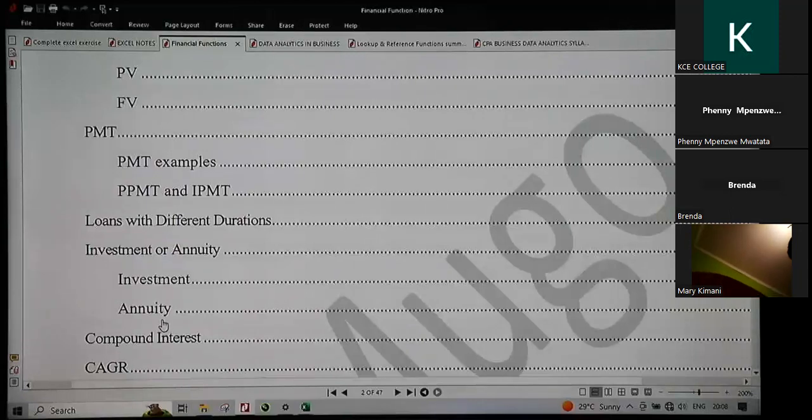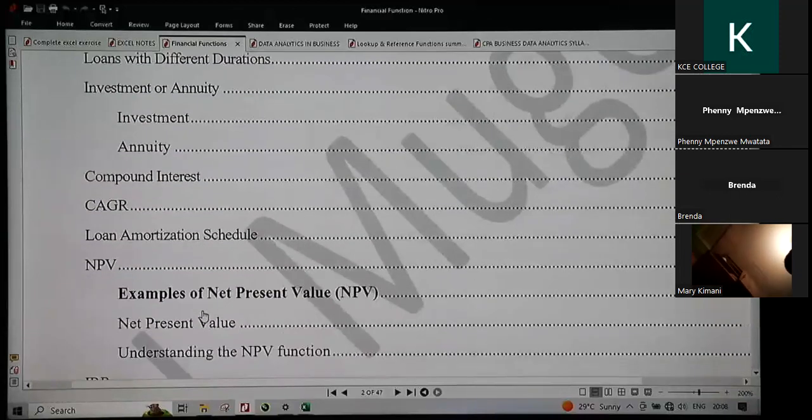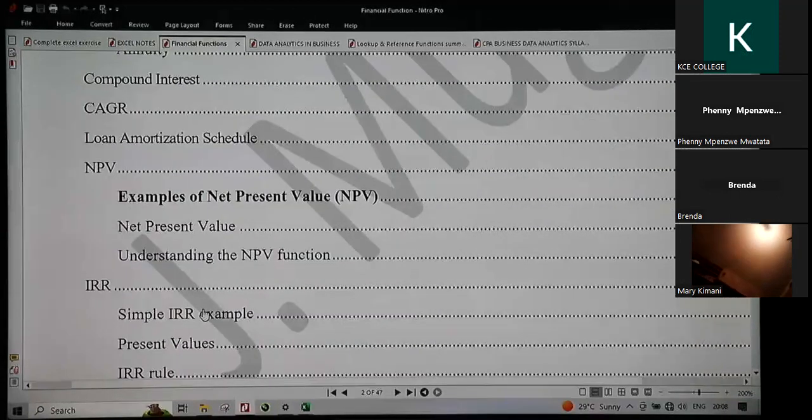And here again, you're going to check on investment, where someone invests a specific amount of money. And it's again important to identify which of the two companies to invest in is more viable. So that is what the next section will be all about. So for today, we shall stop there.